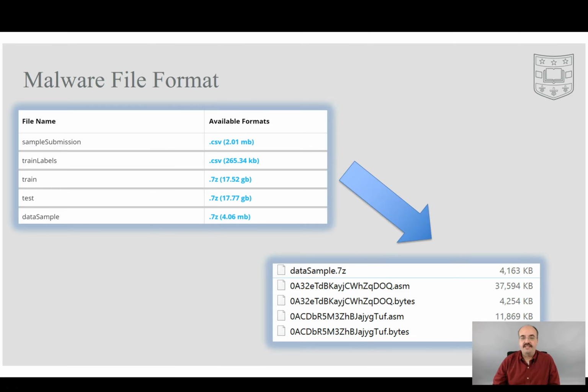The data that you get for this, the data are pretty large, 17 gigabytes. So what you'll get for each one of these, this is the tag, the transaction ID or the row ID. They give you the assembly language, so the decompiled assembly language, and then they give you the raw binary form of it, and just over and over. So it's those two pairs. These are two different files that we're analyzing.